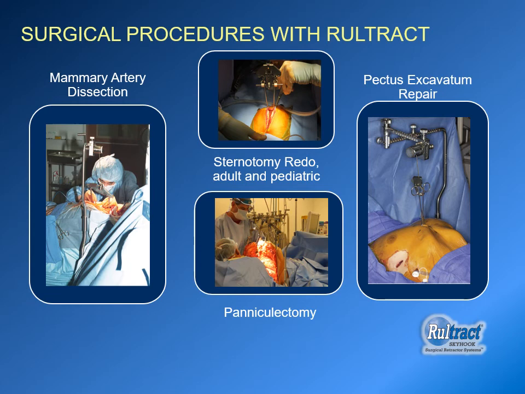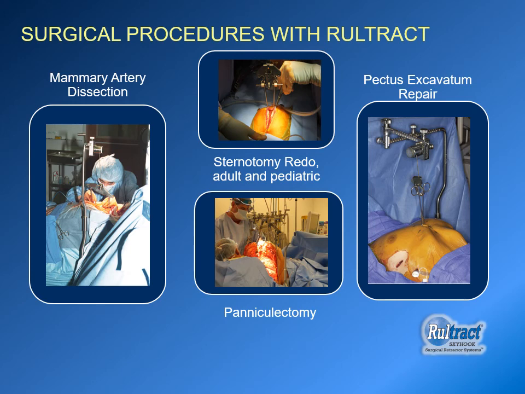Again, the Rultract is placed on the side of the patient, and then you can see how the extender bars and the rotating bars are used to position the sternal lift directly over the patient's chest. And here the patient's chest is lifted in order to allow for passing of the pectus repair bars through the rib cage. And this creates enough space so that when the bars go through, there's less chance of damage to vital internal organs.